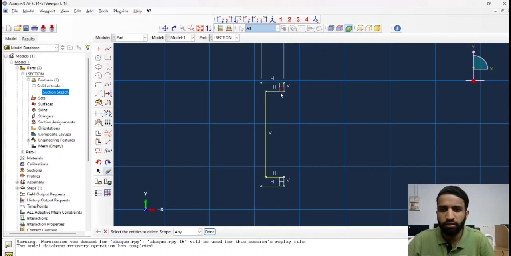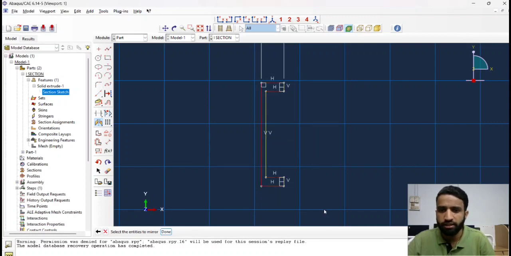Now I want to mirror this with respect to the y-axis. But I need a mirror line. So I create a line here. I need to mirror this with respect to this axis, y-axis. So I'll go to the mirror. I want to copy this. My mirror line is this.